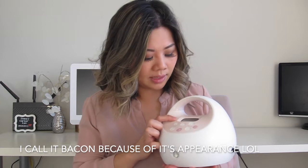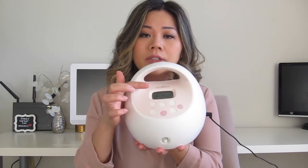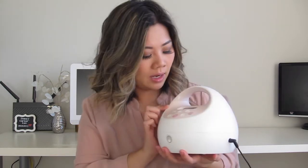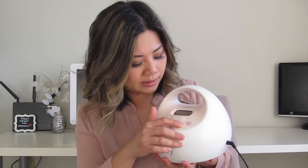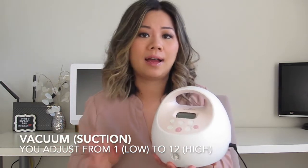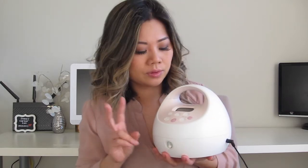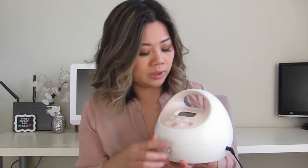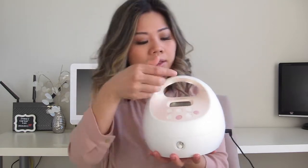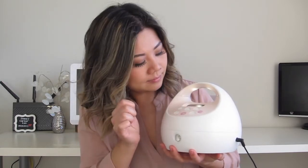So like I said, my cycle was 54, and then it tells you how long you've been pumping. There's a time right there. And then the vacuum, I believe it goes from 1 to like 12, and 12 is the highest. And right here to the right is the light. There's two light options. When you hit it once, the light will come on right at the bottom here at the handle. And if you hit it again, it's a little brighter.